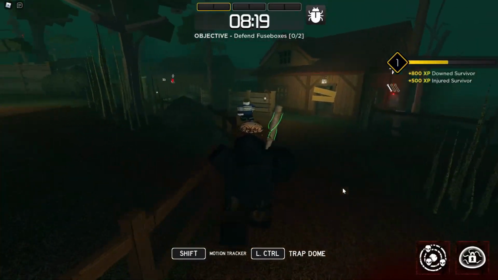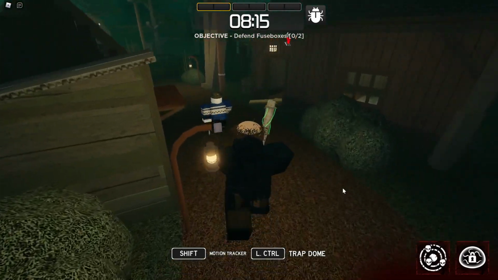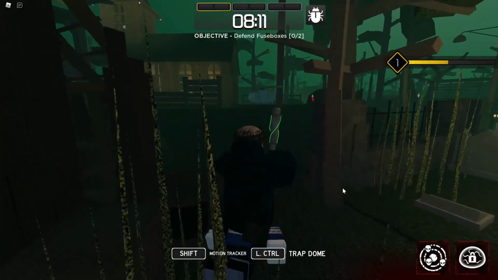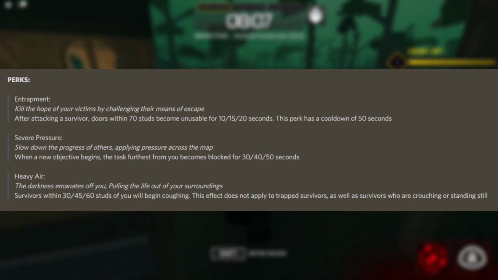Like we discussed in the other video, this killer is pretty much going to be all about map control and applying an insane amount of pressure on the survivors, not just on doing tasks, but on surviving as well. The three perks for this killer are Entrapment, Severe Pressure, and Heavy Air.